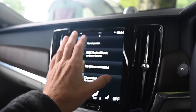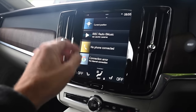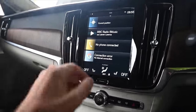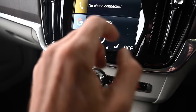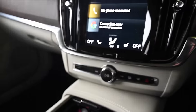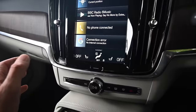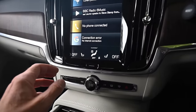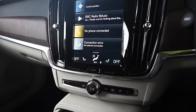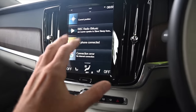We've got the infotainment screen with sat-nav, DAB, FM, Bluetooth, CarPlay and Android Auto. One thing that was a bit confusing for Mrs. Furious, who hadn't used this screen before, was finding the heating and ventilation controls. Although it's a lovely clean design, for people not familiar with it, it's not the most user-friendly at first — when you change your temperature you have to go back and close it to get back to the radio or navigation. I like the design and the cleanliness, but it does feel like too much is on the screen.